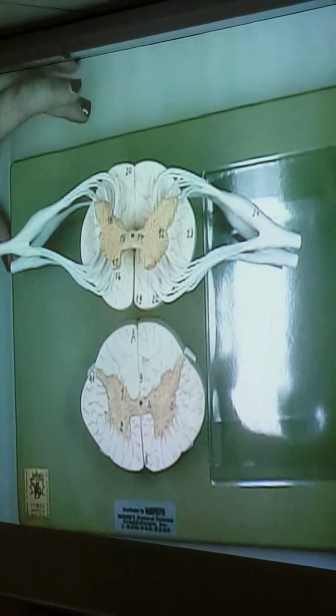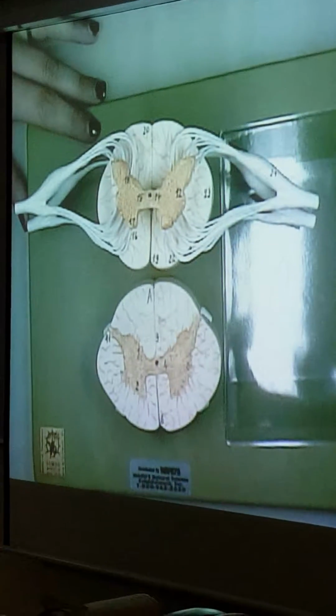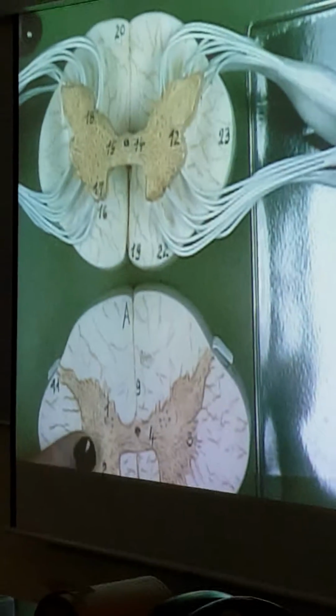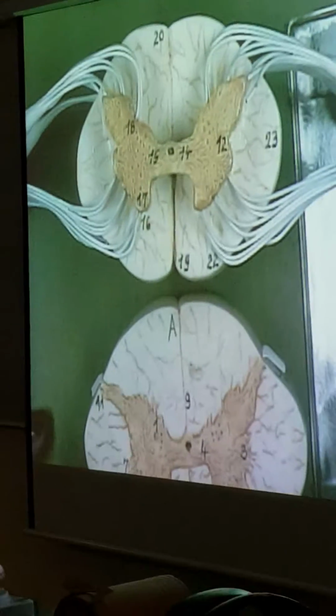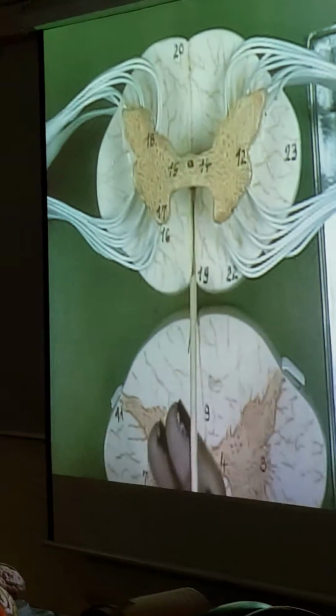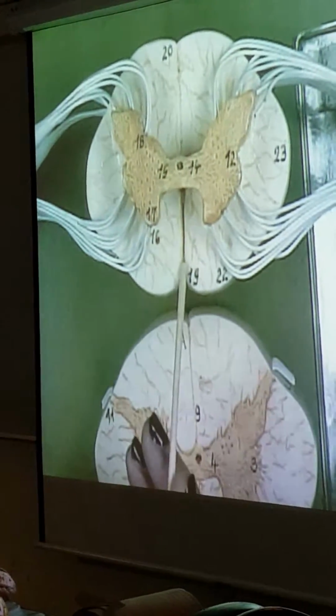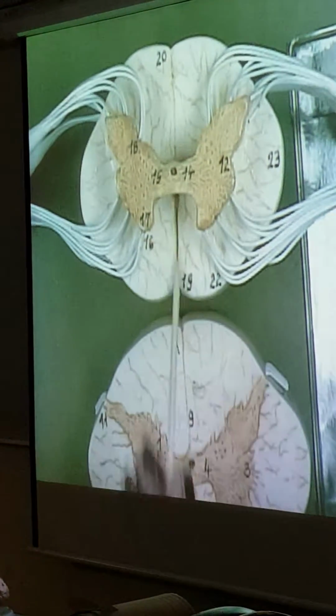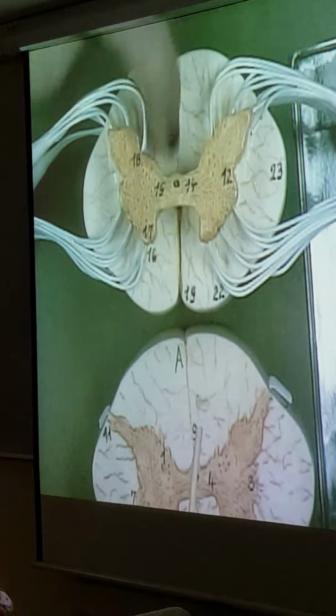Things, you have to figure out what's anterior and what's posterior. So in order to do that, there's a couple things you can look at. First, we have these invaginations in the spinal cord. The more prominent one will be anterior, so that's the anterior median fissure. This would be the posterior median sulcus.